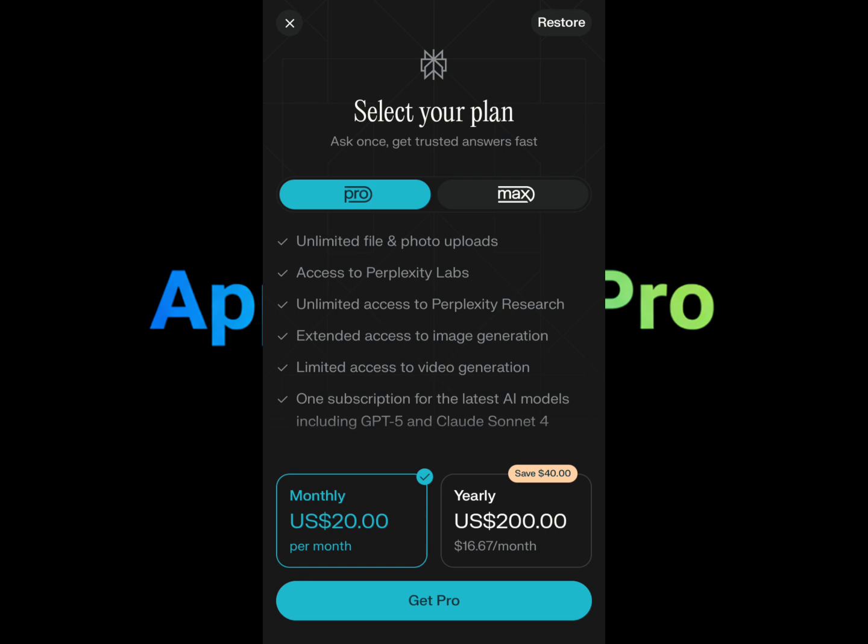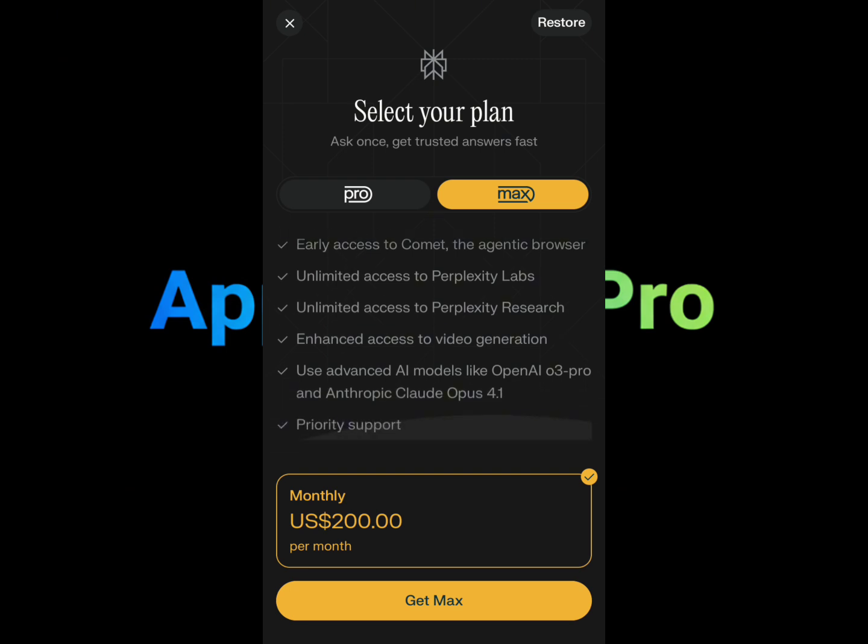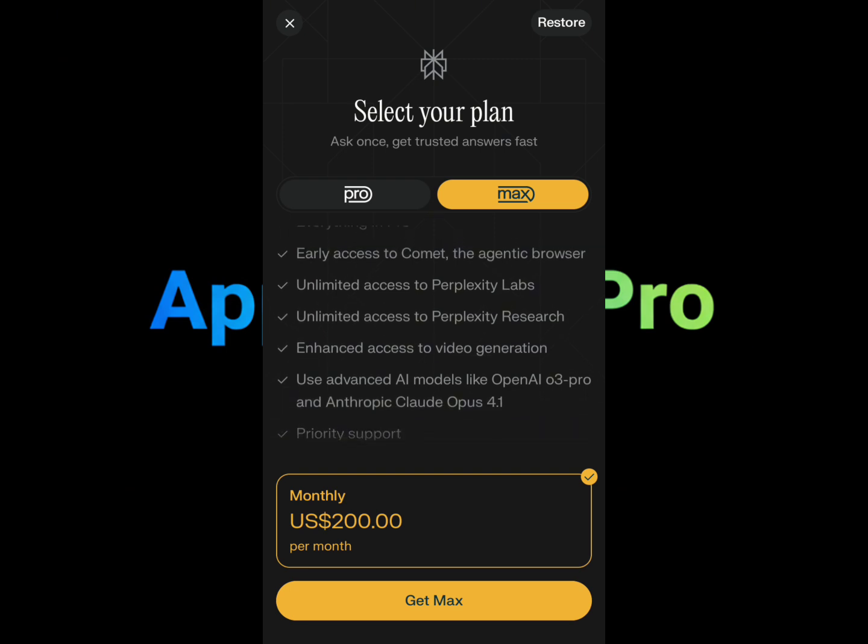And as you can see down here, the prices and the rest for everything. So for the max, you pretty much get everything, basically the full rundown of this application. So video generation, everything. So that's pretty much it for that there.